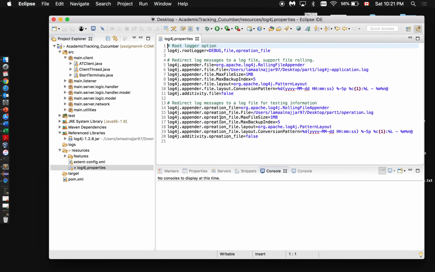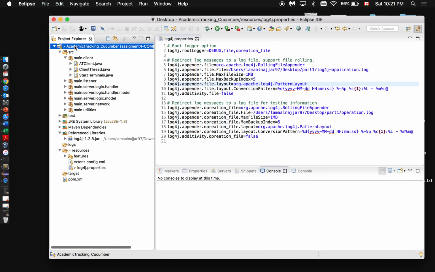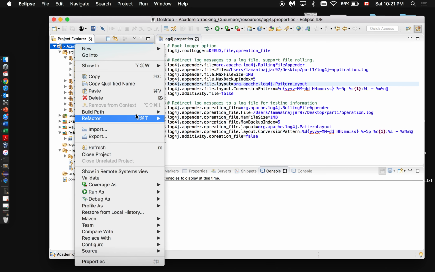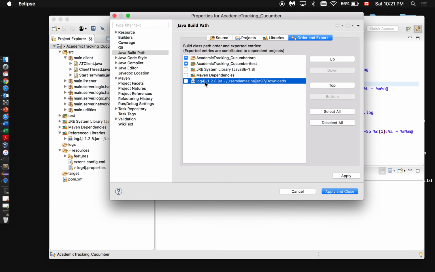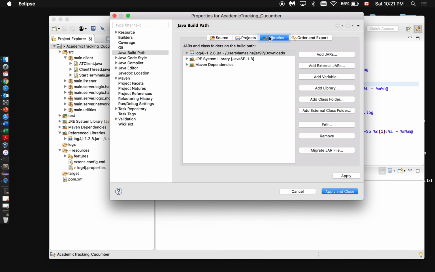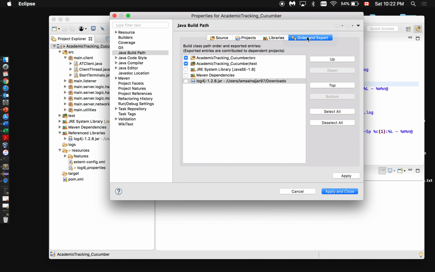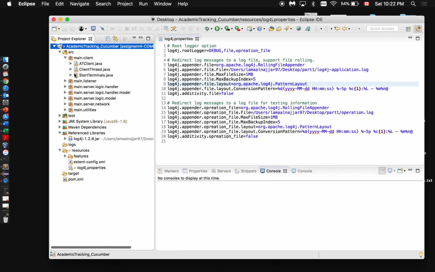I just want to point out something in case you get into trouble with running log4j. Just make sure that under the project, when you right click on this and go to the build path, you have added the log4j over there, okay? And log4j 1.2.8, the latest version, as well as the one over here. If it happened to be an outdated one, just delete it and re-import it again. Not sure why this always happens on my Mac, but yeah. This is it for part one.